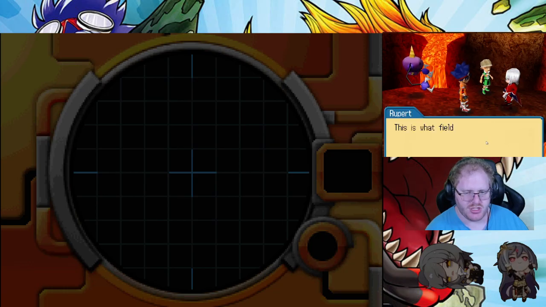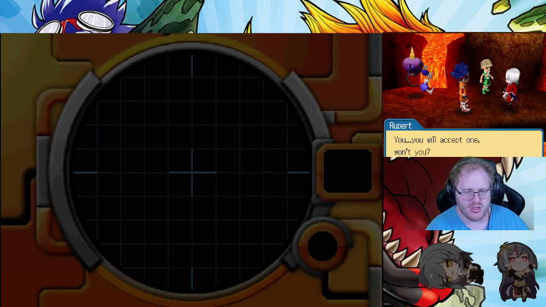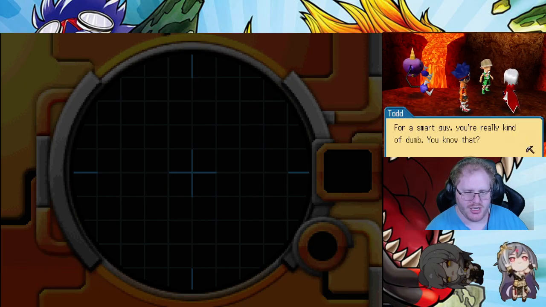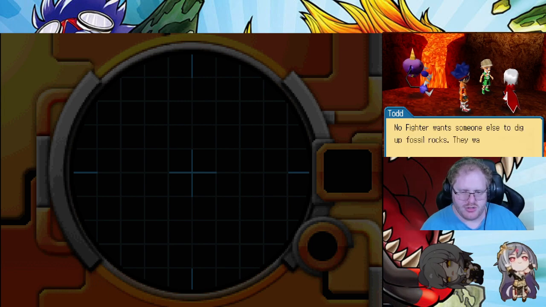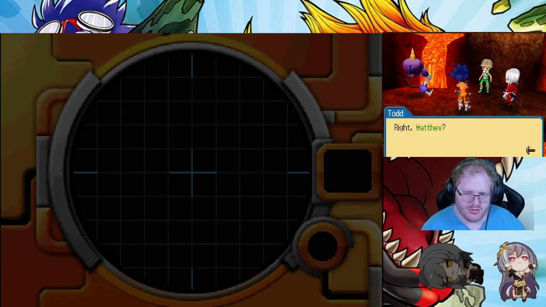Come now, there's no reason for hesitation. This is what field tests are for. Proper modifications will never do such a thing again. You'll accept one, won't you? No. I don't understand. It's really kind of dumb, you know that? It takes all the fun out of it. No fighter wants someone else to dig up fossil rocks, they want to do it themselves.